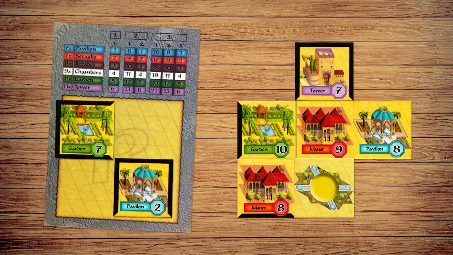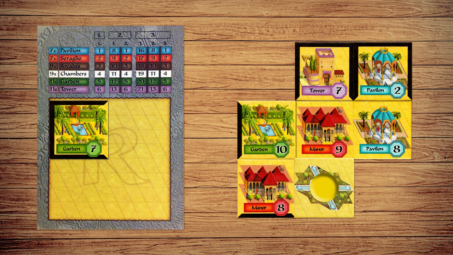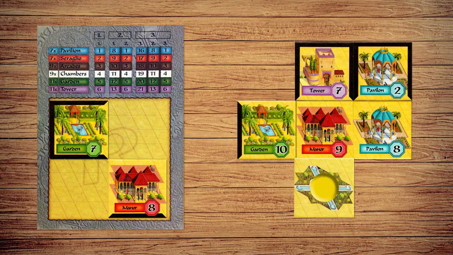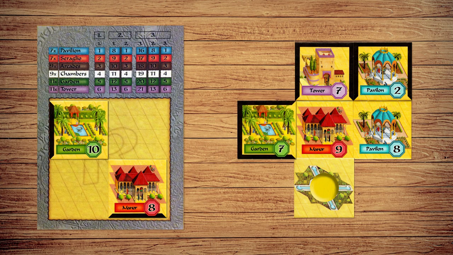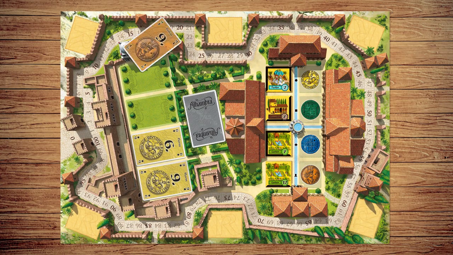The final action you can choose is redesigning your Alhambra. Adding a building from your reserve to your Alhambra, removing a building from your Alhambra to your reserve, or swapping 2 tiles between your Alhambra and reserve. Once your turn is over, replace any taken money or buildings.